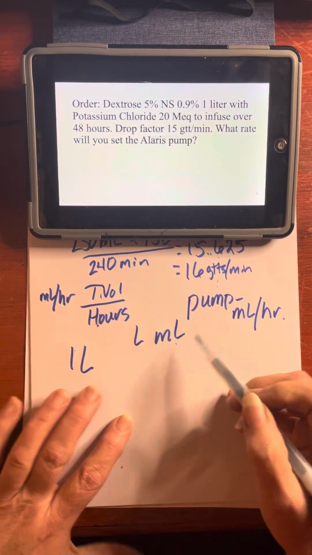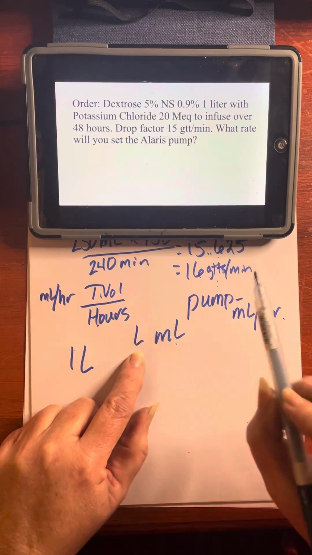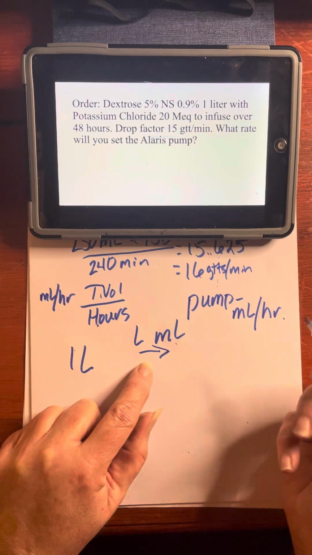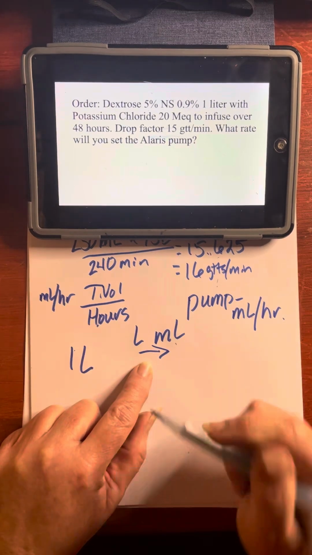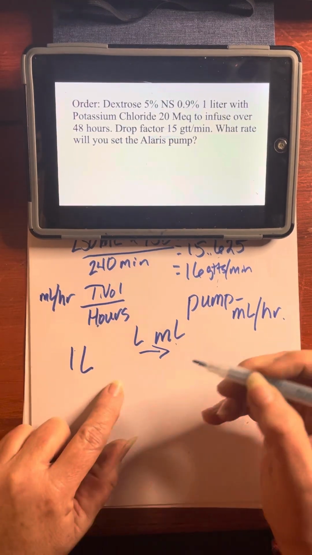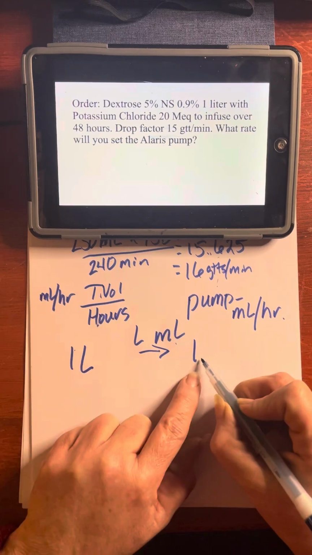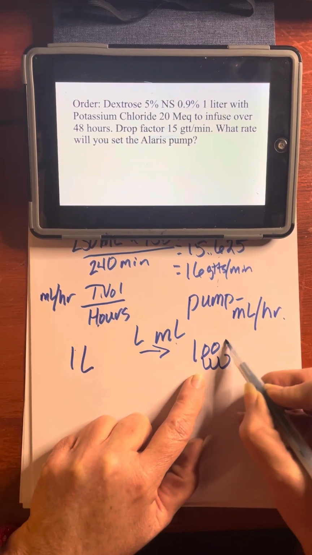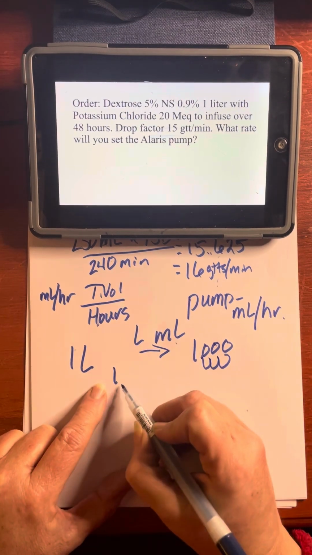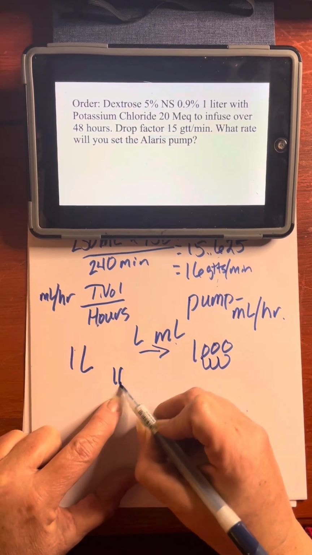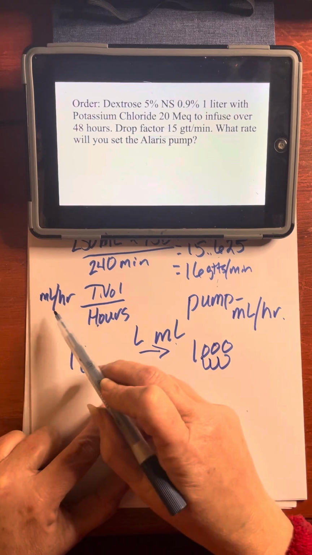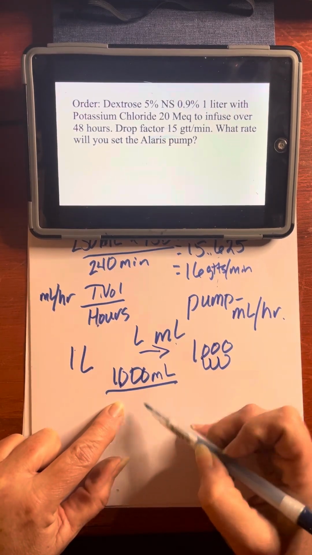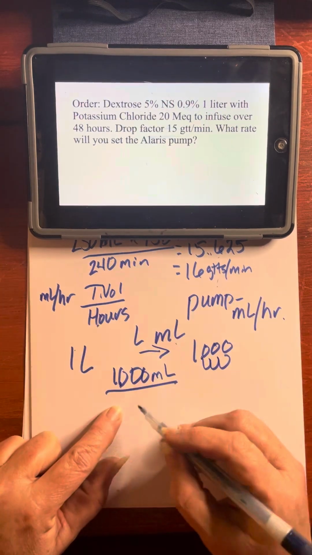So I'm gonna convert it to milliliters. This is the same as grams to milligrams. I'm going to move the decimal that way, and it's always 3 times. So 1 liter, the decimal's understood to be right here. We're going to go 1, 2, 3. It's 1,000 milliliters. Why am I doing that? Because my answer has to be in milliliters per hour. So 1,000 milliliters divided by the time in hours. We got 48 of them.